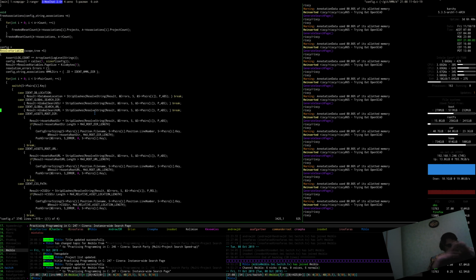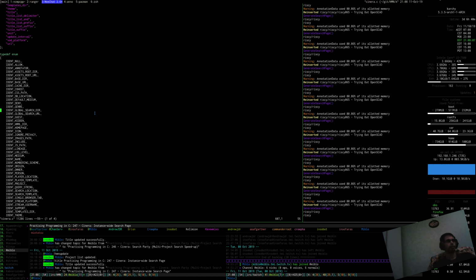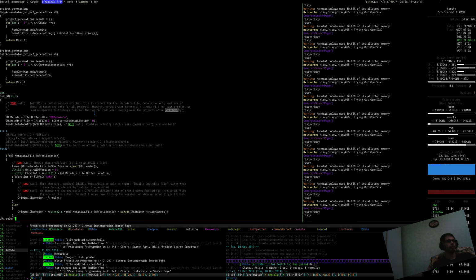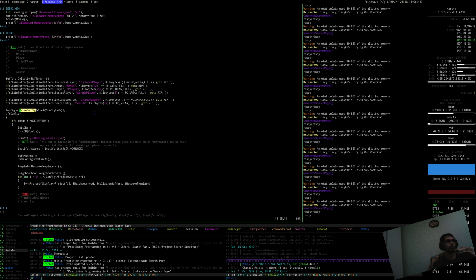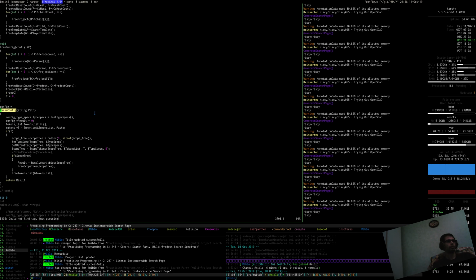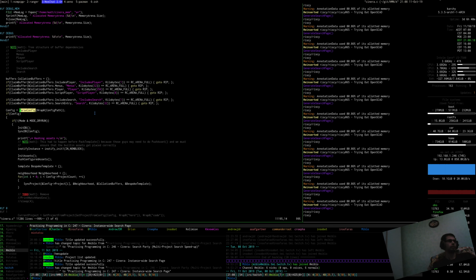Then, having parsed the config, I think we go back into the Cinera code, and where we do parse config, well, sorry, it's not that. It's when we do, so you get your config in like this. It's syncdb, isn't it?